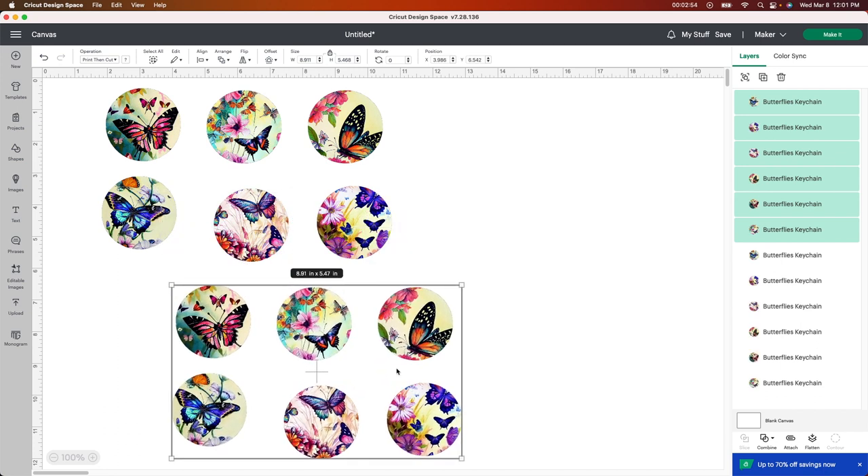If I wanted to use one for the front and one for the back, or do a separate one for each, you can do it that way as well. I'm going to kind of play around and figure out how I want to do it. Depending on your keychain, mine is double-sided, so I'm going to use two of these for each side.